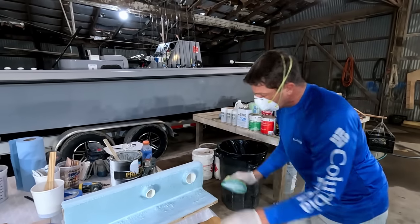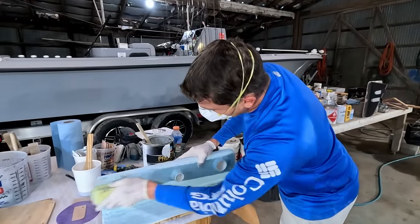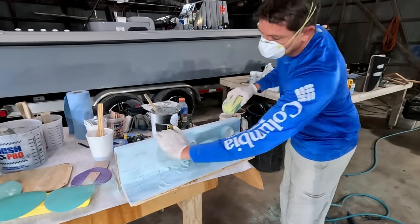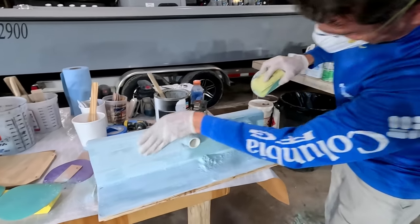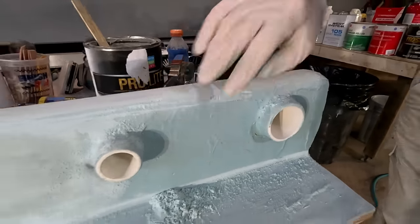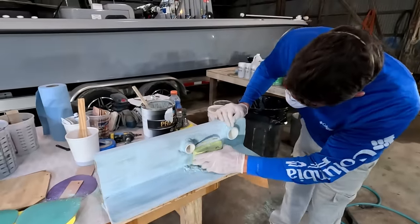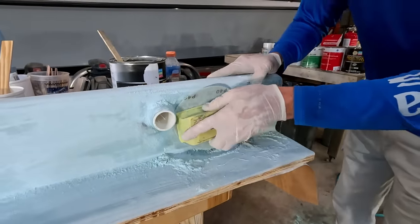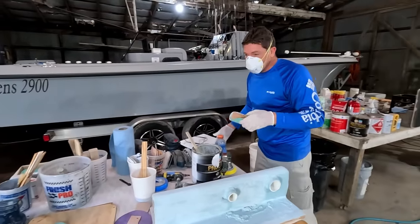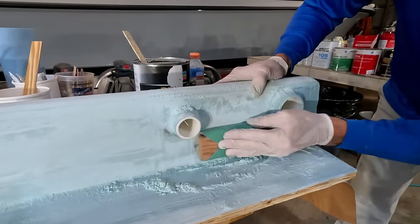This is actually an example of when hand tools may be better in the long run — it seems like sometimes power tools can be too aggressive for detail areas. Obviously, if your budget allows it and you have power tools, go for it. Look at the difference between this rough area and the sanded area — we can make that go away quite quickly. A custom block is a good idea when your standard block is maxed out; jump to a slightly narrower one made from plywood.